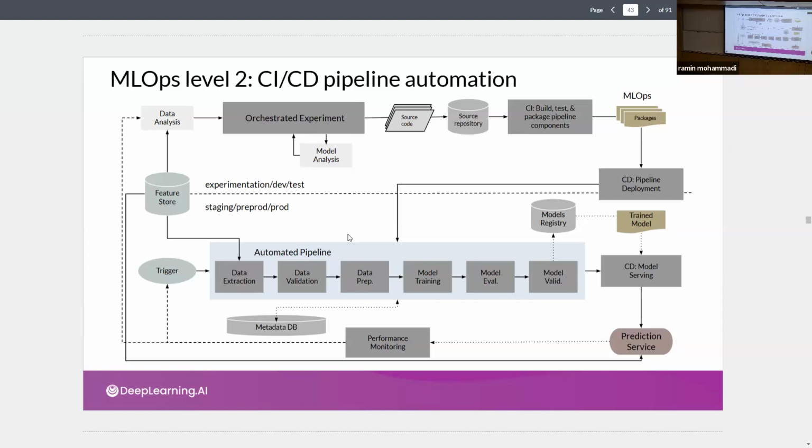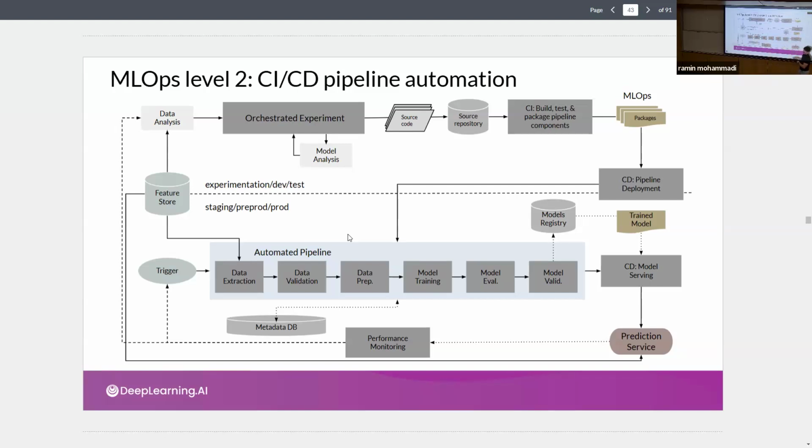Then you have a CI, which gets the code, builds it, tests it, and packages it. That package goes to a CD, which deploys that package to wherever you're hosting your infrastructure, and it runs the automated pipeline. The automated pipeline gets the data, develops a model, trains it, deploys the model, serves the model, monitors for performance, triggers, and so on.